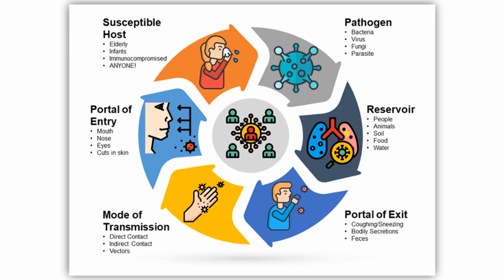So this is just another overview. The whole takeaway about why we're even talking about this chain of infection is that there are many opportunities that you as a nurse can stop the chain. So if somebody is coughing and sneezing, then educate them on the appropriate way to cover their mouth, to avoid spreading it to their friends and family, to us at the hospital. Very simple. We want to educate patients not to drink contaminated water, not to eat food that's been left out 24 hours, not to expose themselves to these pathogens.